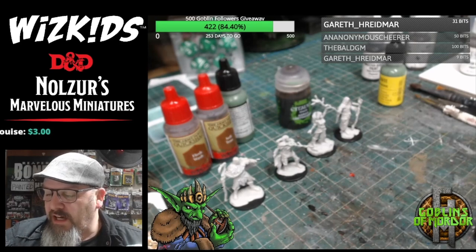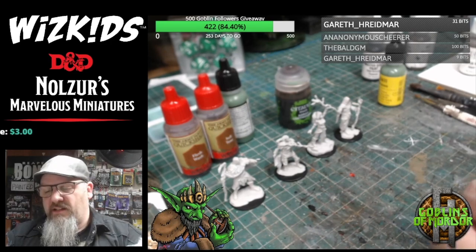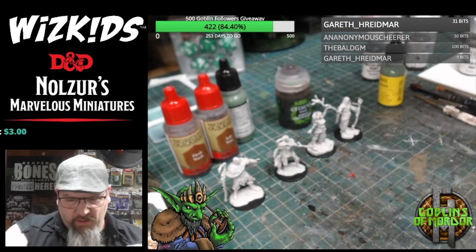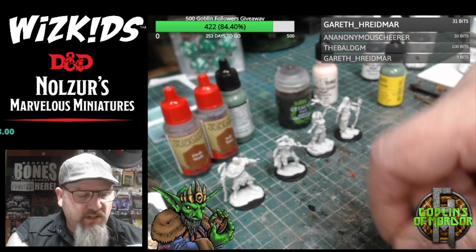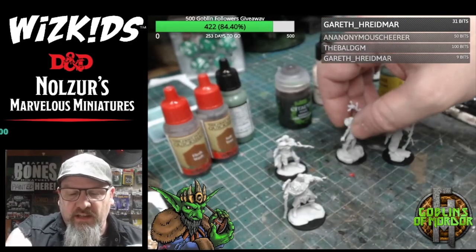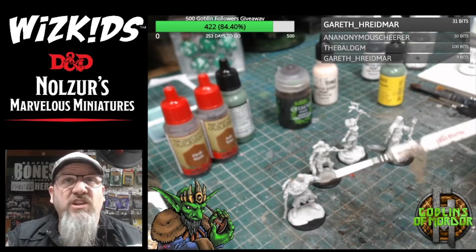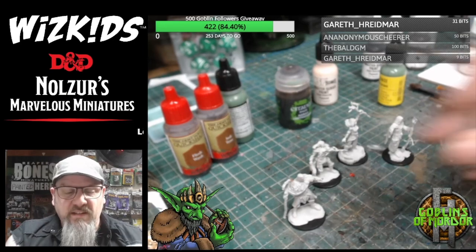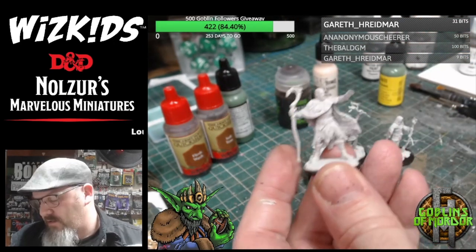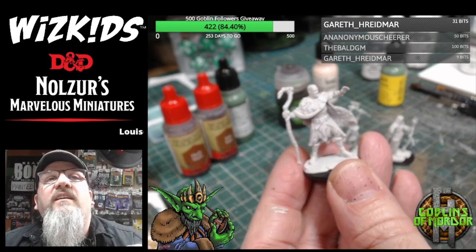Now, minimal colours used today. We have some light colour for the flesh, some dark brown, dark green, and some white. And what we're going to do is just powder onto our miniatures, and it'll give a nice earthy effect. I'm using quite a large brush, the regiment brush, just to get the paint on, because I will wet blend the paint as it goes onto the miniatures. So let's get some focus, and then we can get cracking.